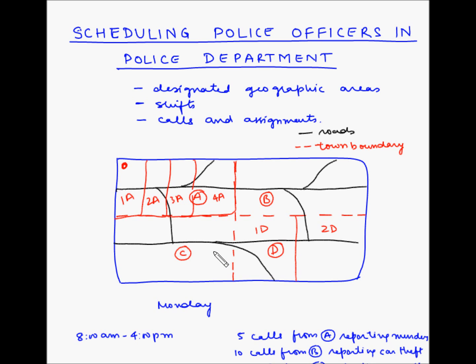So in order to achieve this, a workforce schedule needs to be prepared for each of the officers. Some officers may be on vacation, some may not be feeling well, so they may be on sick leave, and some may be out for some other personal reasons. So what the department will do is that they'll prepare a schedule which will look something like this.